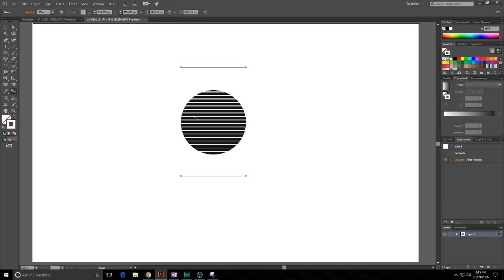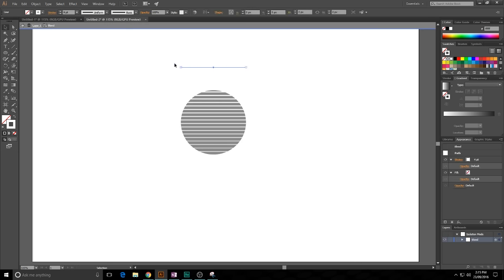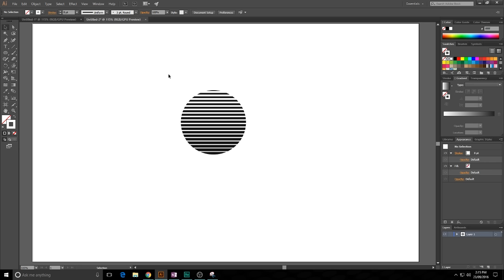Now, it's meant to go from thick to thin, and you can see it here, but it's not very well defined. So what we're going to do is double click on the top of our line, and change that stroke to be thicker. Now what you'll see as I do it is that it's actually noticing and changing it throughout the entire stroke. So now we have this much more defined blend running down the page here.